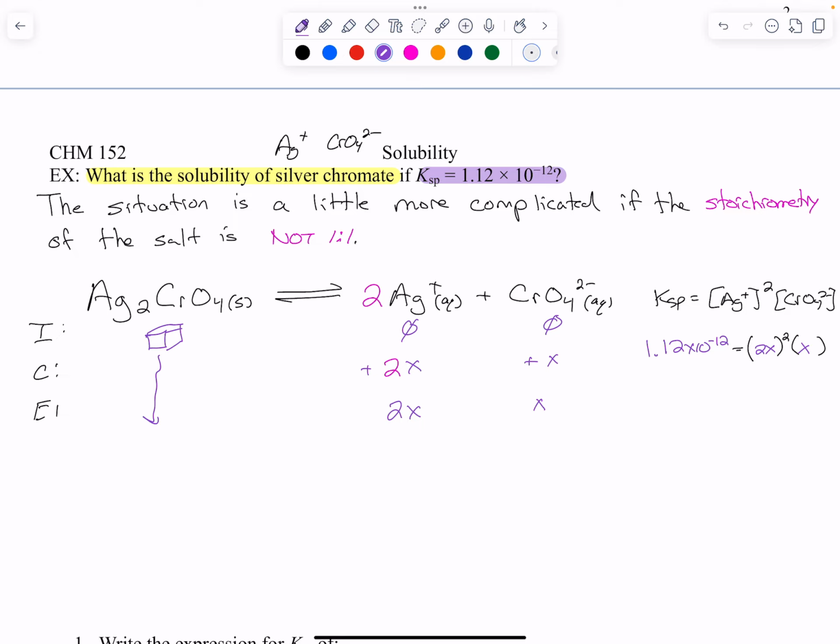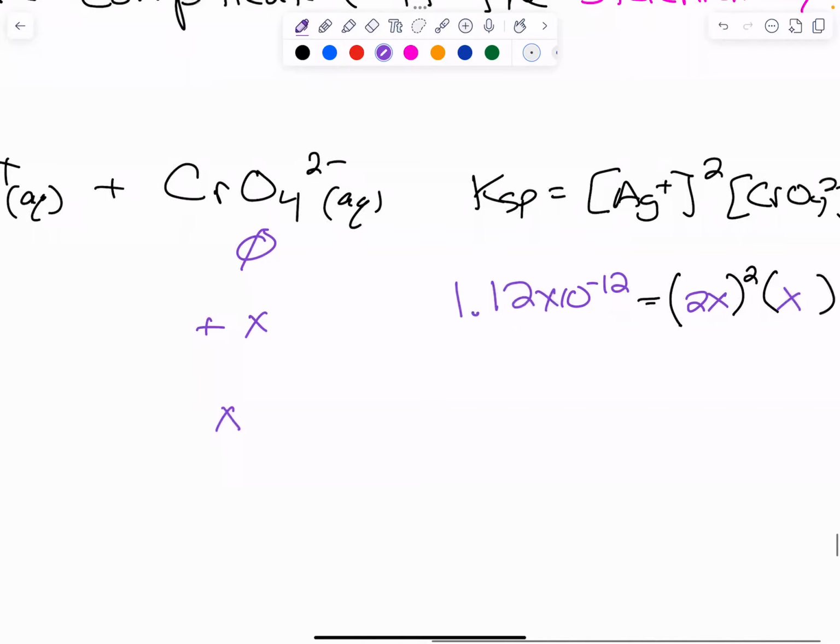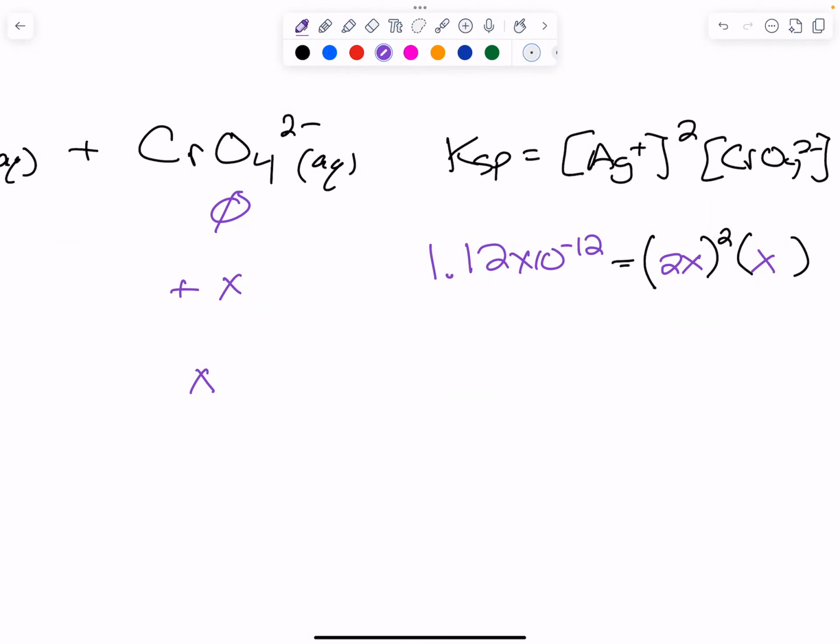And I'm going to zoom in on this right here. And this is where, at least me, I would rush this step and not take a time to breathe and do silly things here, all right? So this math is not hard. 1.12 times 10 to the negative 12th. But I would fall into the trap of like 3 times 2 and put 5 down, right? This is the same thing, except we're doing it with x and powers. What does this come out to be? You got to take your time.